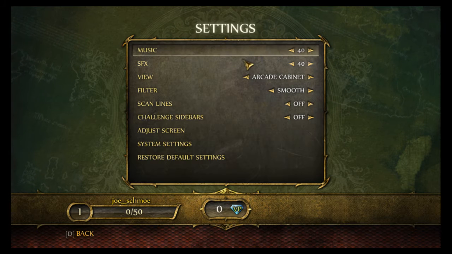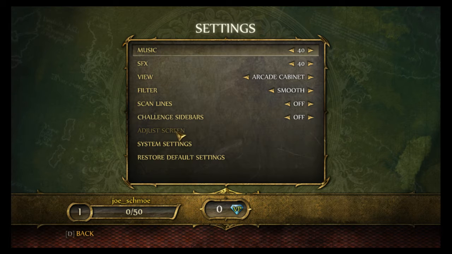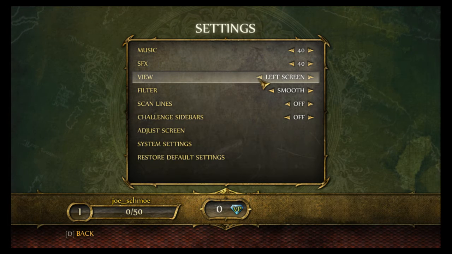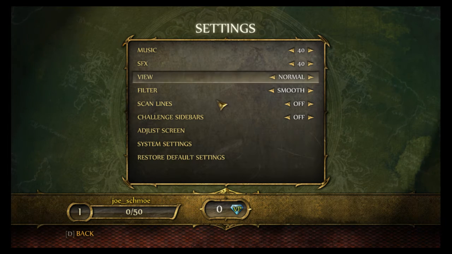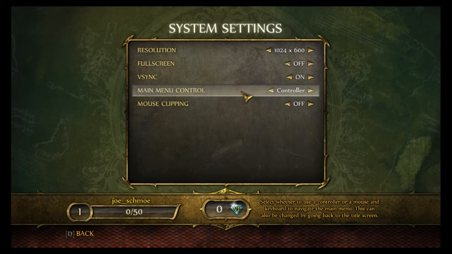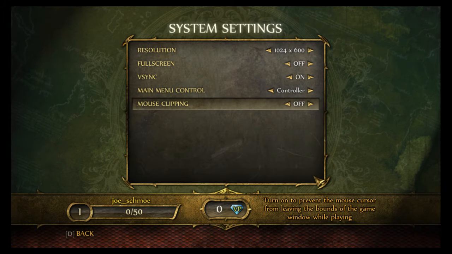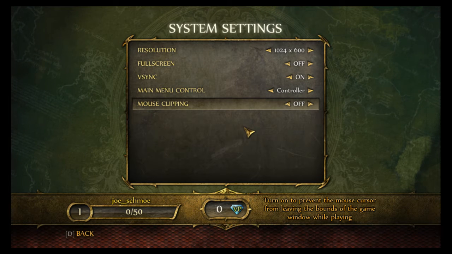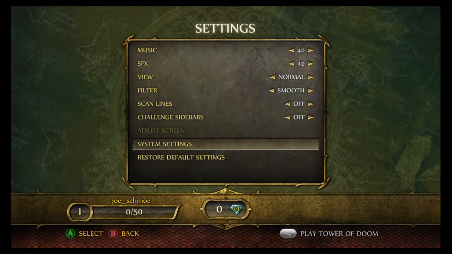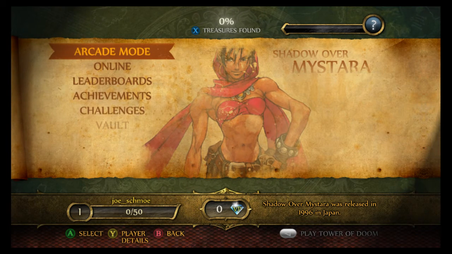And so here it was. You can turn the music and sound effects down. Arcade cabinet. I'll just set it to normal. And there it was. See, I had it here. Main menu control. And I had to turn this off. But anyway, that was how I did it. It's saving. And I can now use my controller.